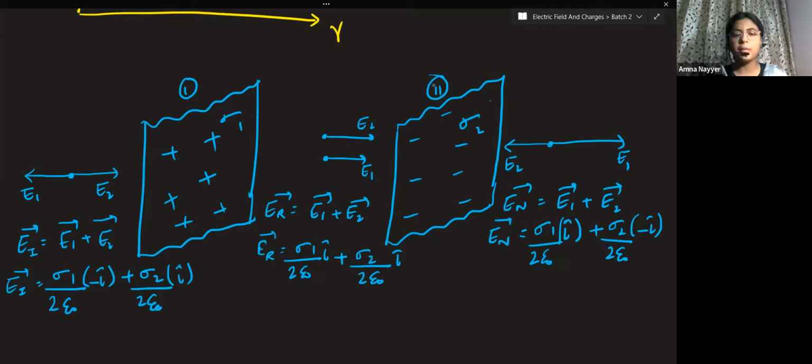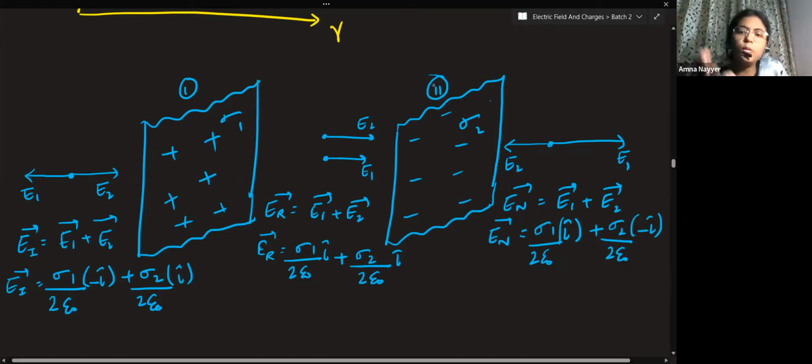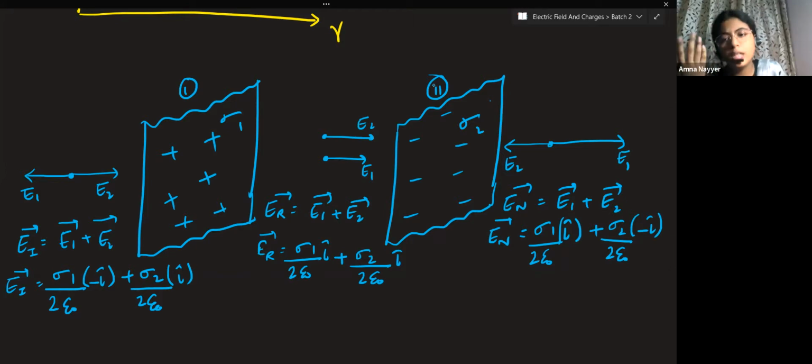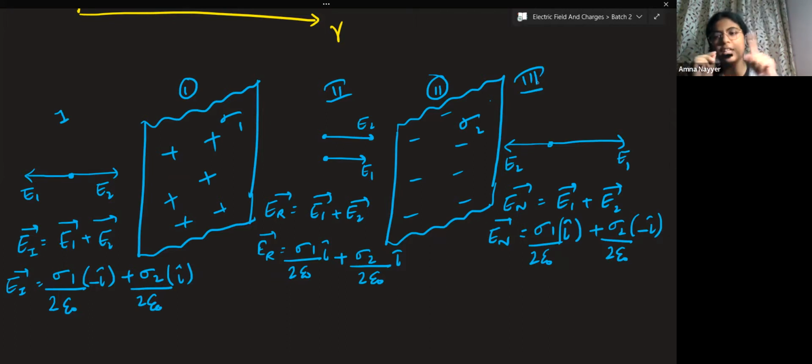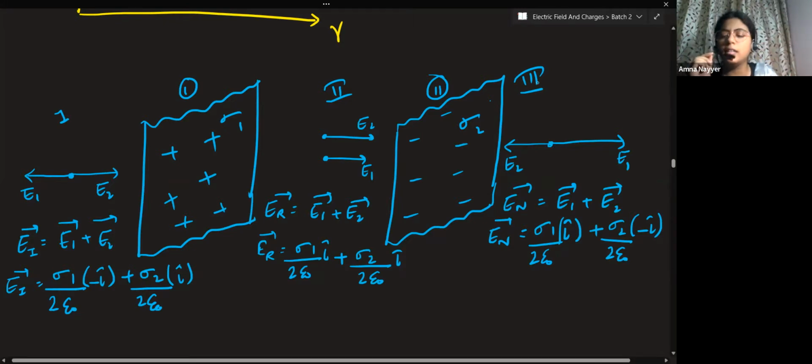Now see, in your examination, you can get any kind of plates. You can get both the plates as positive, you can get both the plates as negative, or you can get the case where either one is positive and the other one is negative. You can get any region 1, region 2, and region 3 where you have to find the electric field. So the method will remain the same. Wherever you are taking the point, first check the direction of the electric fields. Once you get the direction, write down their magnitude and add the unit vector. In your questions, you might get the values of E1, E2. So that will make your work easier to get the final magnitude. All right, is this clear?